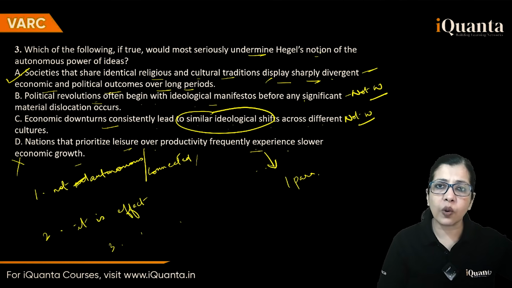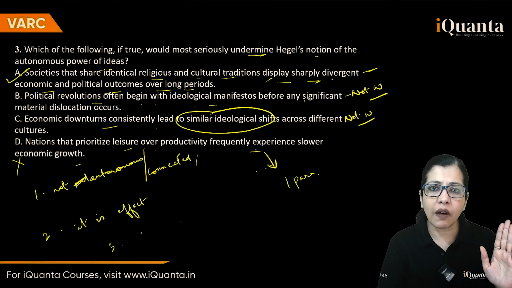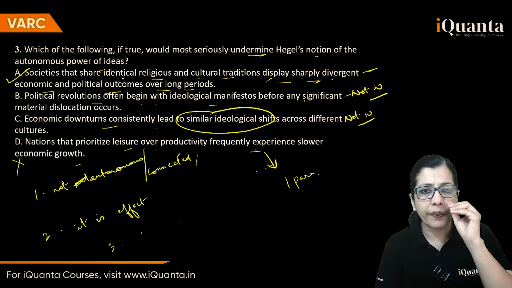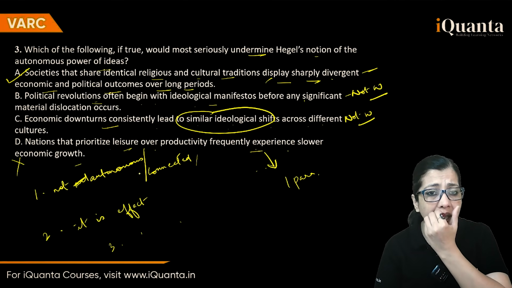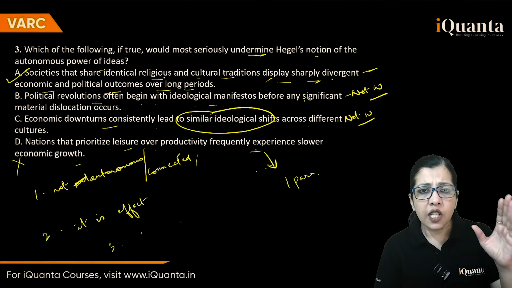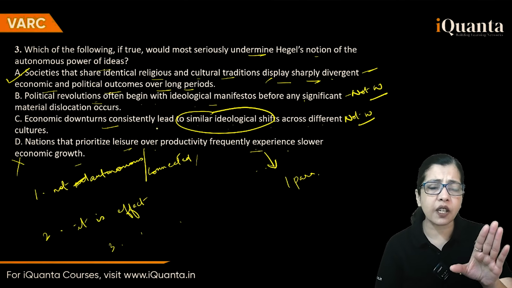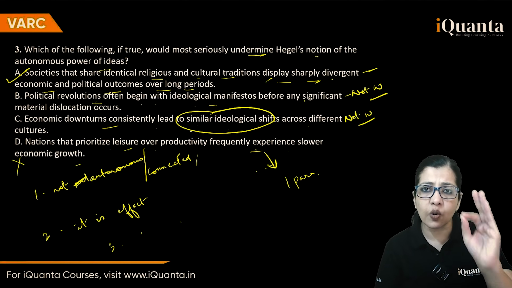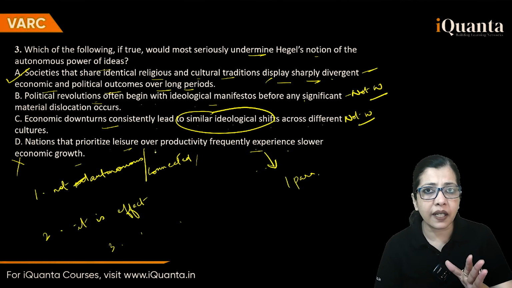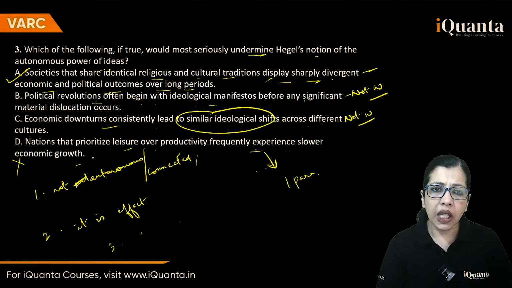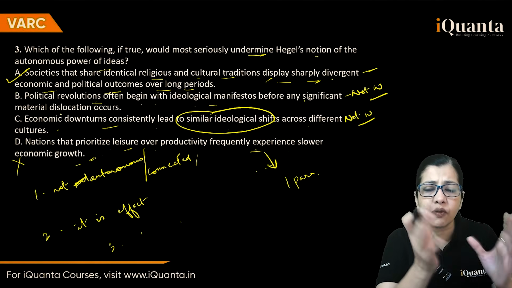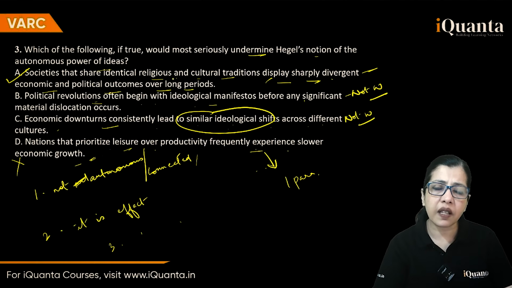So go back to that zone. Look for his claim: autonomous power of ideas. It's there in Hegel's first para, second para, something like that. Read that much. Then you have to think how we will weaken it. Typically such a question will take you about 2 to 2.5 minutes. But you can solve this. This was a doable question because the elimination was very neat. I showed you that this is connected to one para and these two are not weakening him. His point was that everything is unifying. So this is the answer.